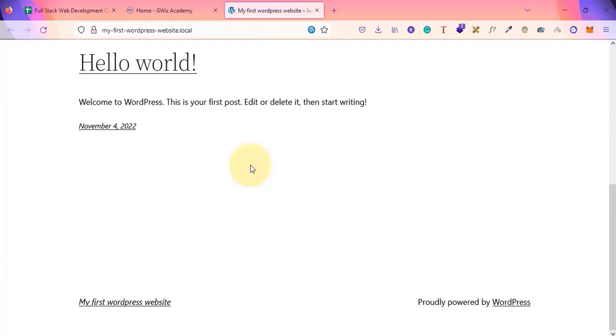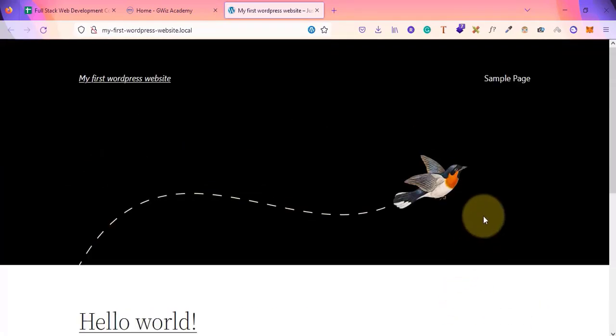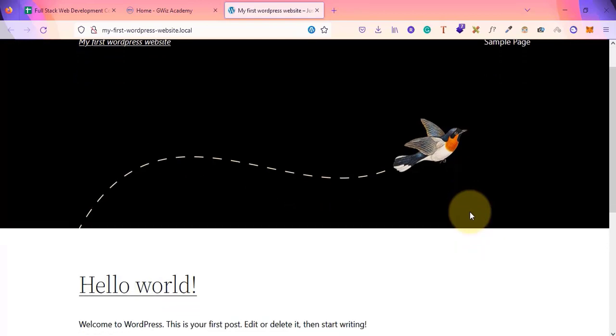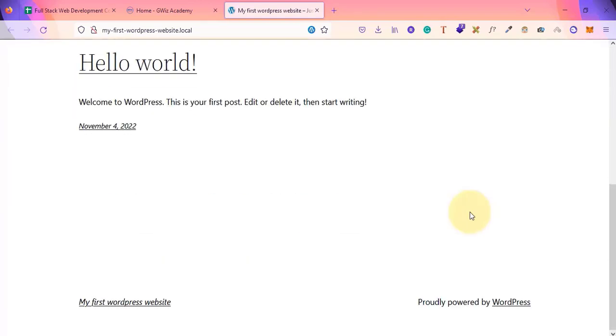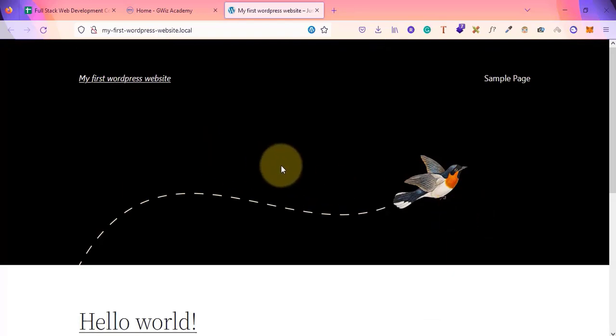Perfect. So I know this doesn't look neat and clean, but there is a reason, because WordPress comes with a default theme. It is 2022, I guess. So the theme name is 2022. Yeah, it has come with a default theme, but we will look into the WordPress backend and all those things in our coming videos. This video was exclusively about how to install WordPress on a local computer, right?